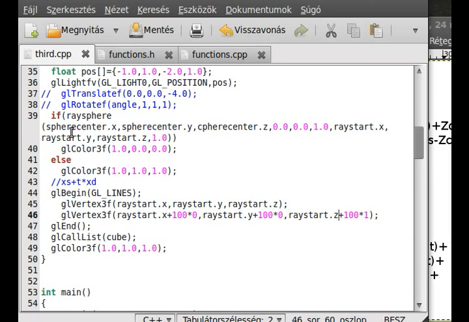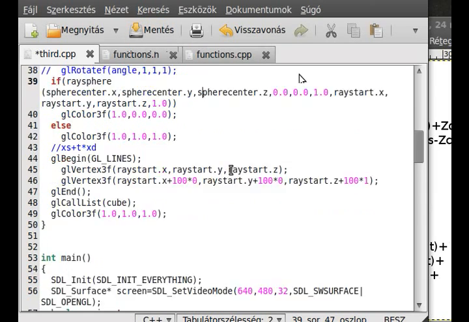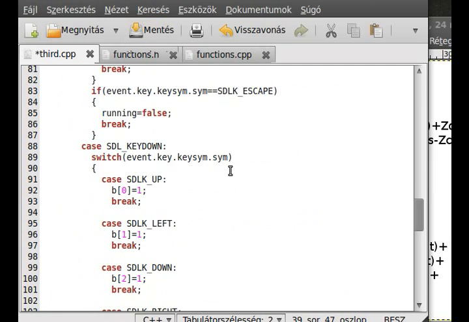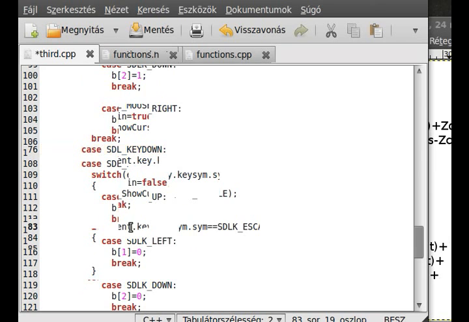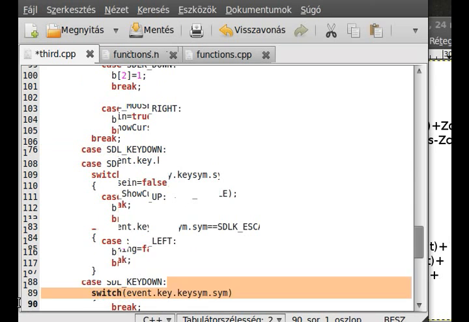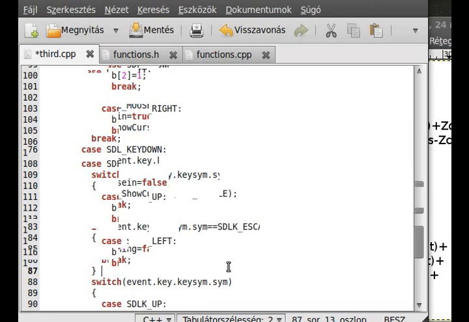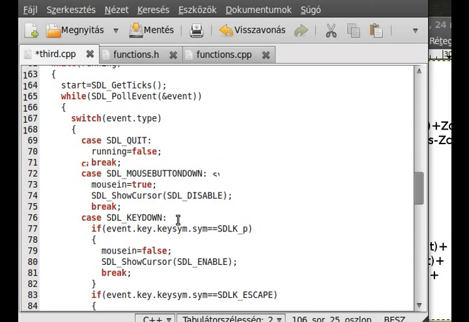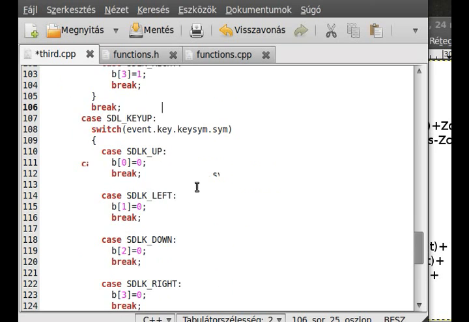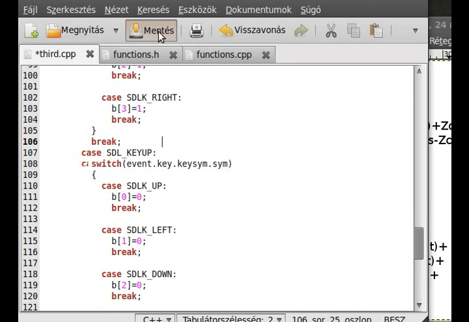So here it is, sphere, a little mistype here. And then a little forget. I think I forgot that I already used the SDL key down and SDL key up function, so variable. So I just delete this SDL key up and this SDL key down. I think that is a duplicate too. I don't know, we will try to recompile.